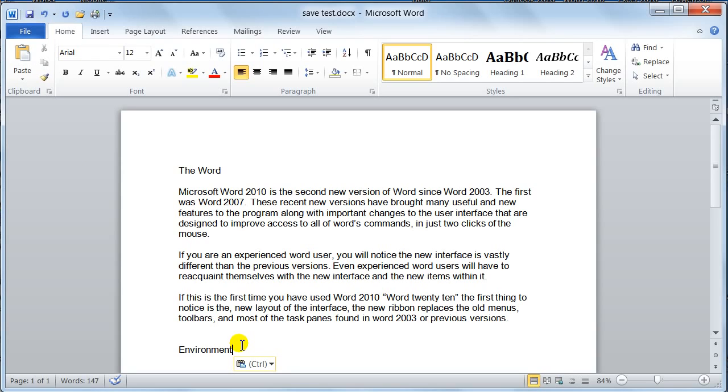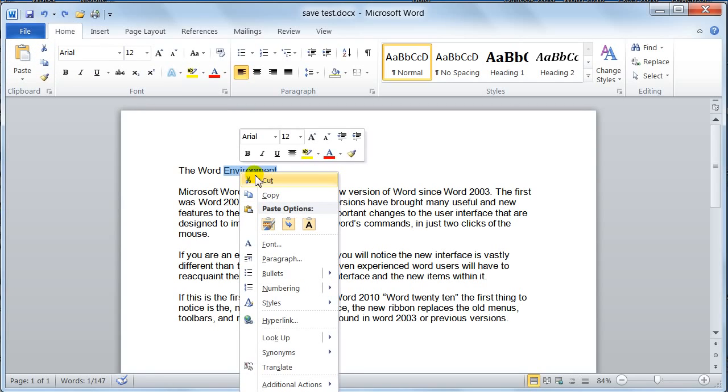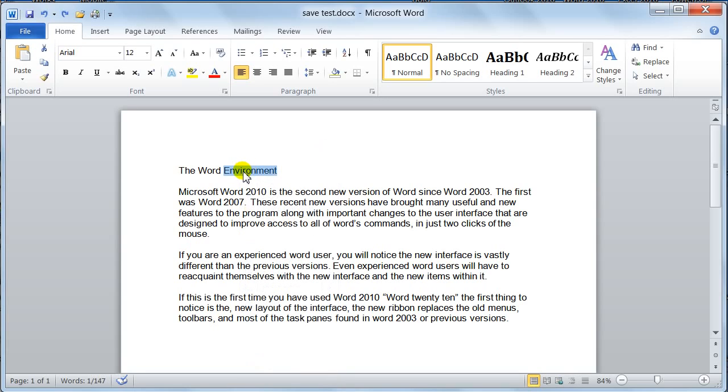It is that simple. Now because it's such a common task, there's various ways that you can do it. Now to cut, you can do the scissors. You can right click and say cut, or you could say Control X. Three real common ways of doing it.